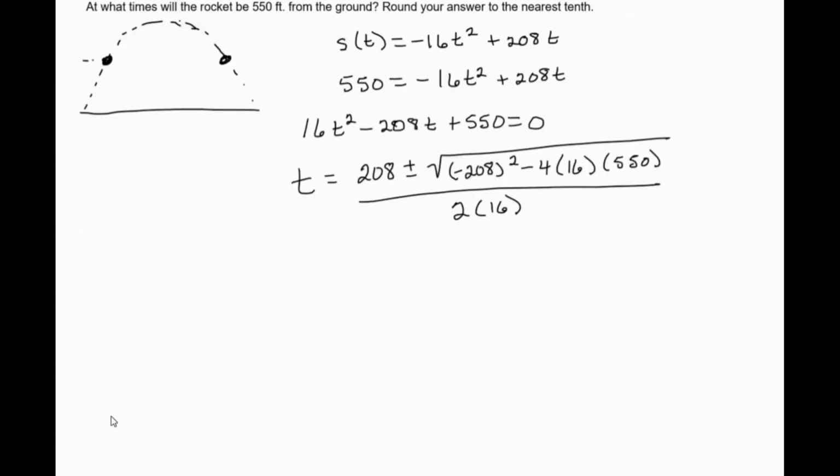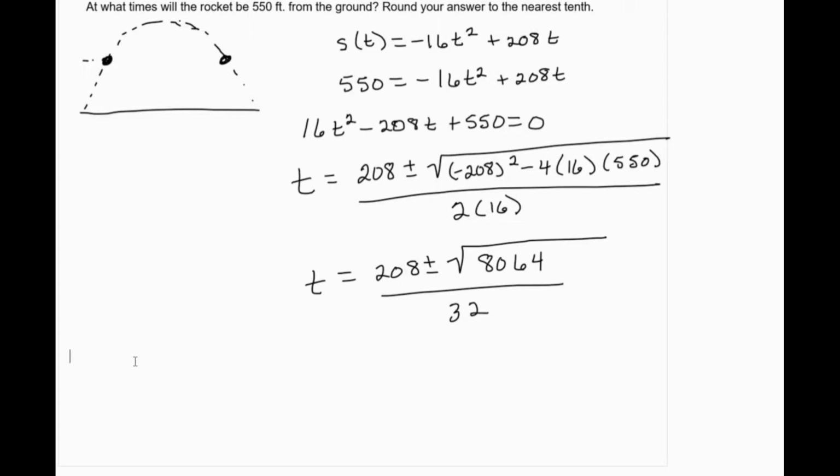Okay, now I've got that all plugged into my equation. What I'm going to do next is to put the radicand in the calculator. Now, the radicand is the number that's under the radical sign here. Put that into the calculator. Don't put the square root in, just the number that's under your radical sign, and you're going to get 8,064. And that's going to be divided by 32.